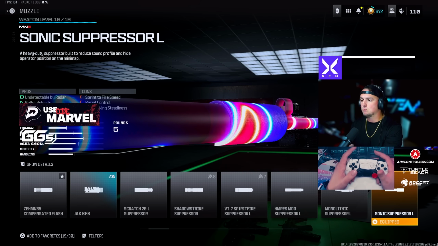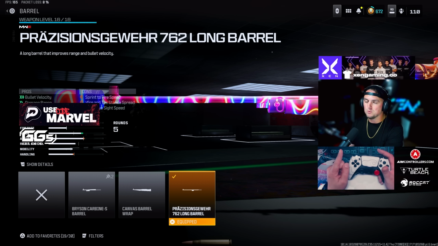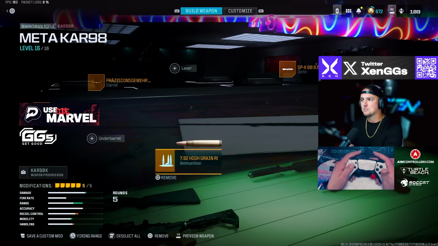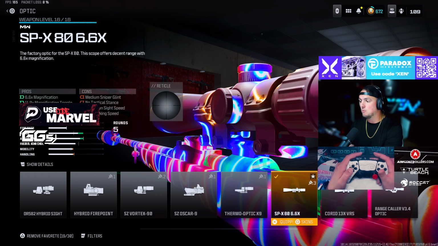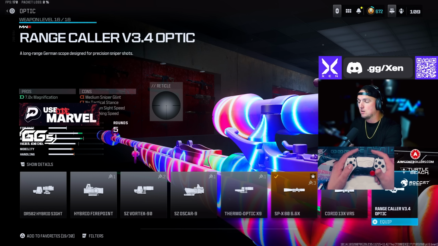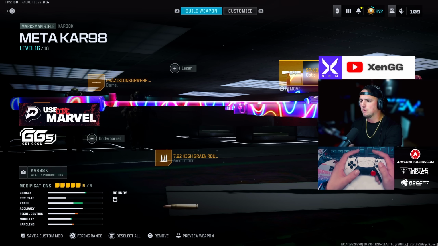Then for the Car 98, running the Sonic Suppressor L muzzle. They do this just to screw with us, I think, the stinking long names, but it's pretty much the Precision 7.62 long barrel. The high grain rounds, completely up to you on the sight here. I'm going with the SPX 80 sight. If you want the OG sniper scope for the Car 98, this range collar V3.4 optic is pretty solid, but I'm liking the SPX 80. It just feels very, very solid for me.